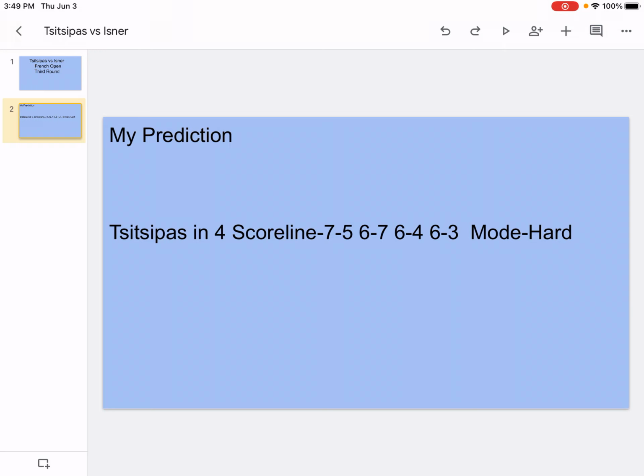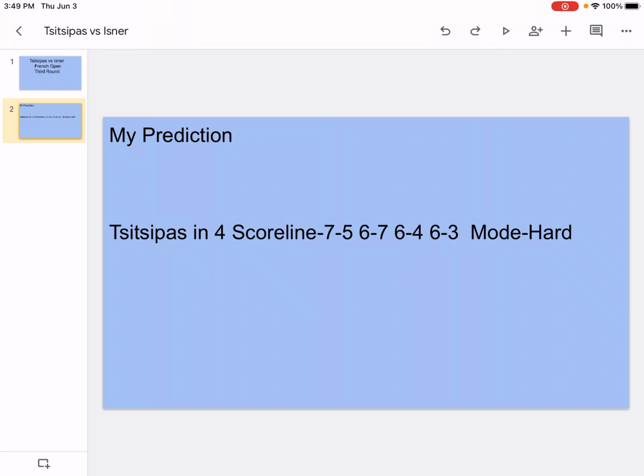Isner won 15 titles. His highest rank is number 8, and his current rank is number 34. He went to the Wimbledon semifinals in 2018, losing a thriller match to Kevin Anderson. He went to the US Open quarterfinals, and the French Open and Australian Open fourth rounds. He has one of the best serves on tour, arguably the best. He's really good at tiebreaks, and they even mention that on his Wikipedia page, where I usually get these analyses. That's why I put Tsitsipas in four instead of three tight sets.